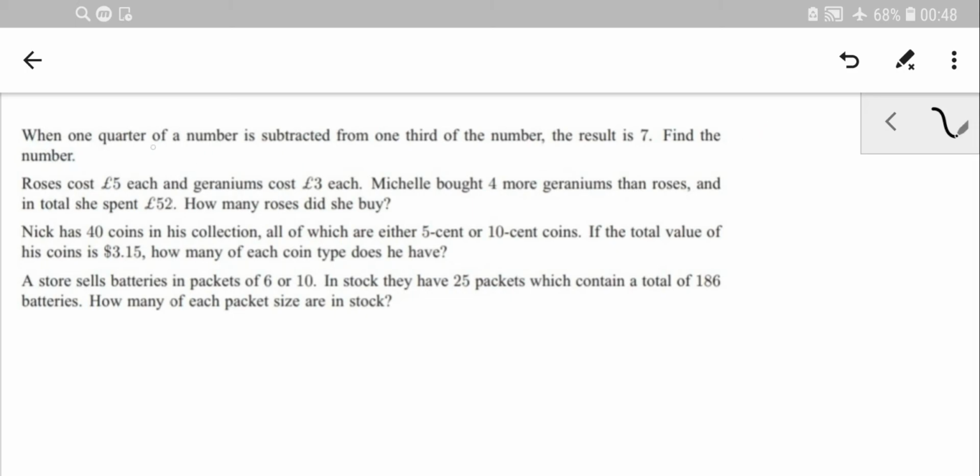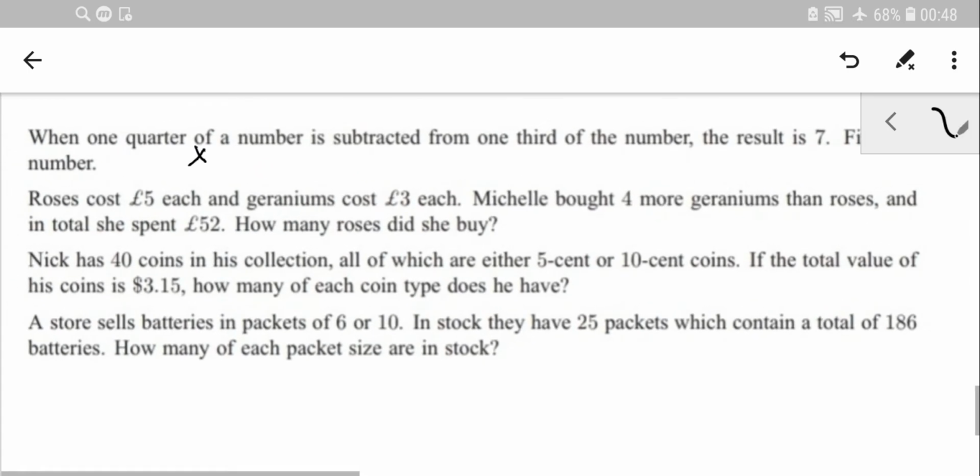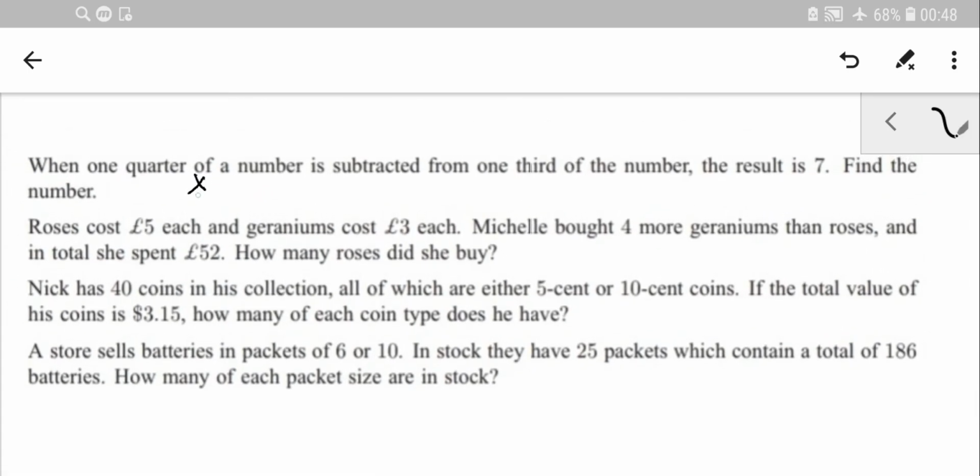So we have a number x, then we take simply 1/4 of it. So we divide by 4. That's 1/4 of x. It's subtracted from 1/3. So we're taking 1/3 of the number and we subtract the fourth part, because the third part is more, right, than the fourth part. So logically, you can check yourself, the result is positive. So we are right. Find the number, okay?